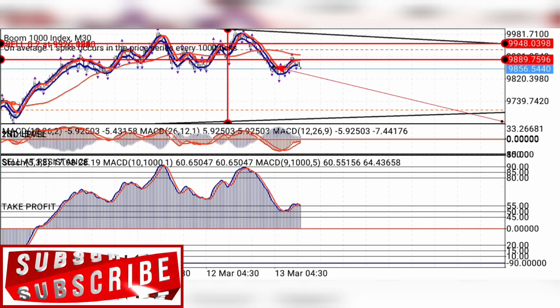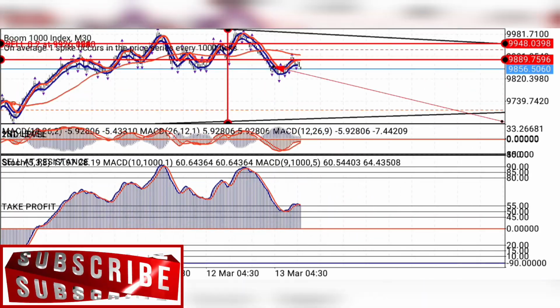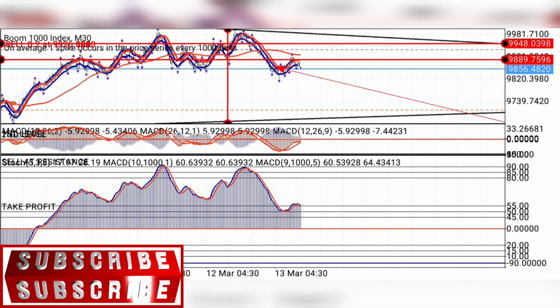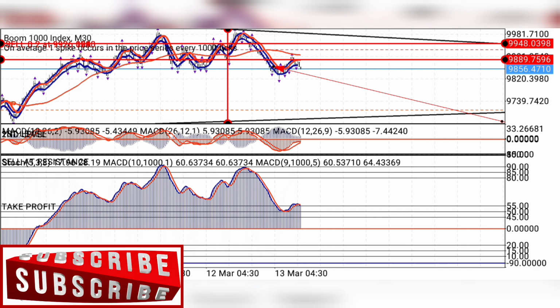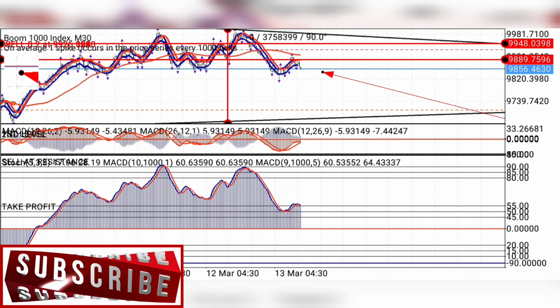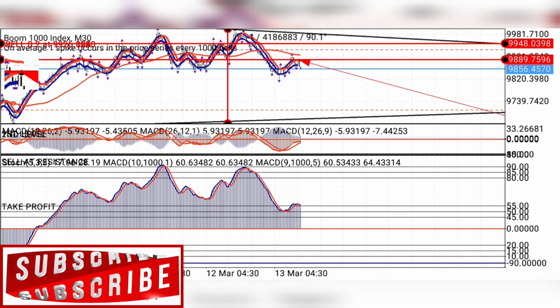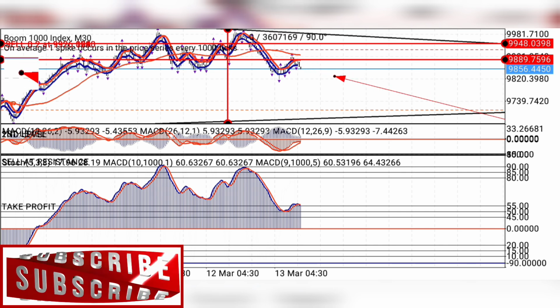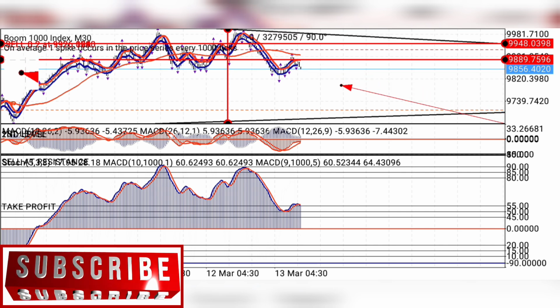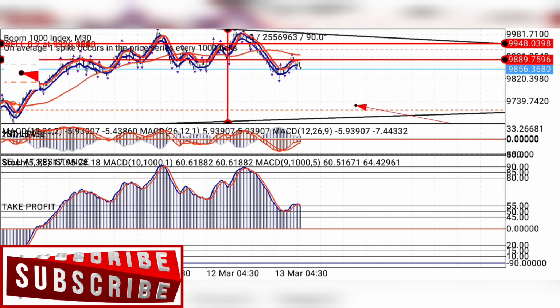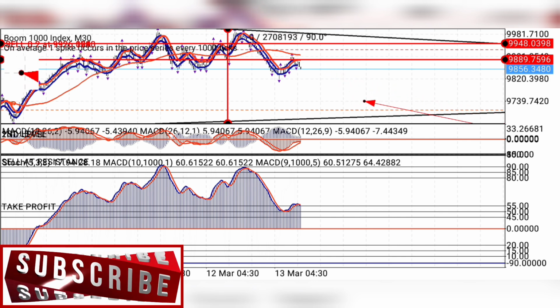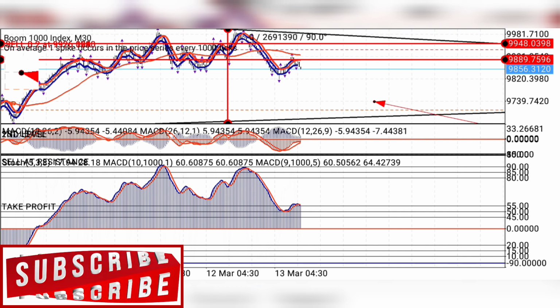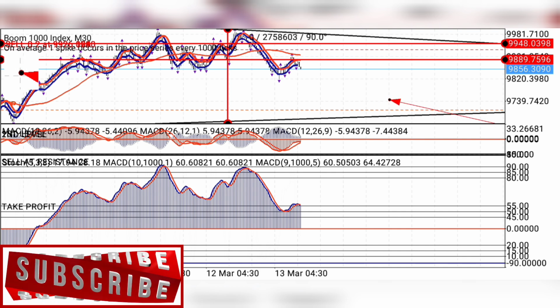All right, still on the 30 minutes time frame. You can see the market is heading down. Are you seeing it? It will consolidate and move round and move round. Okay, it will curve down and keep on selling down. Are you seeing it? All right, so that's how it works. It's a new discovery.